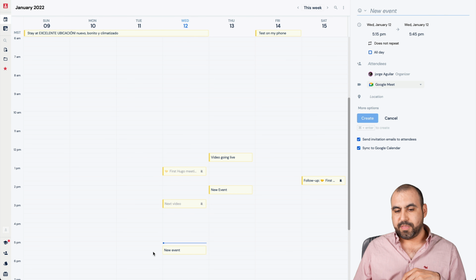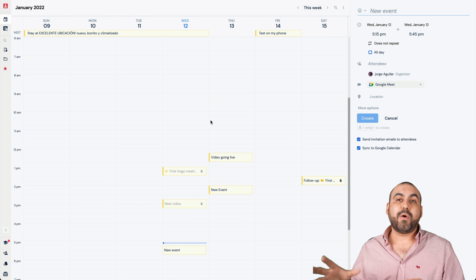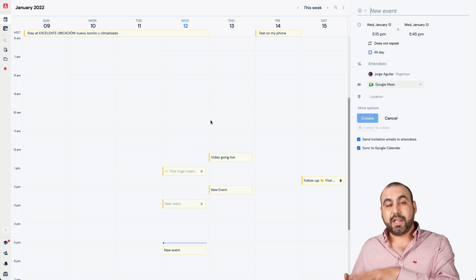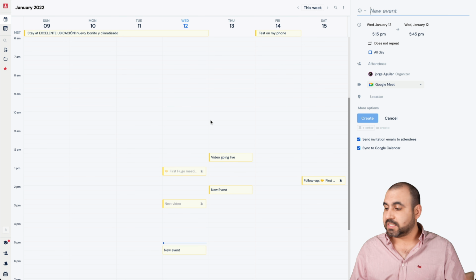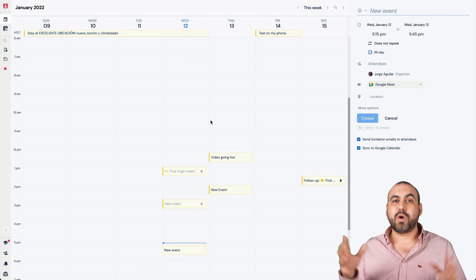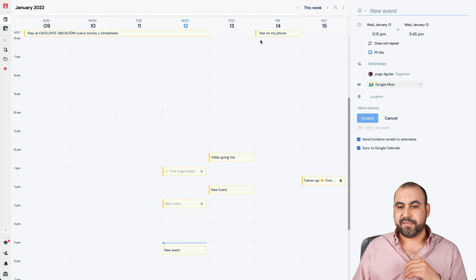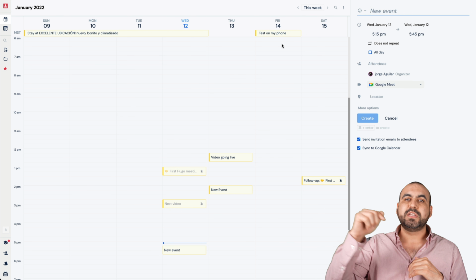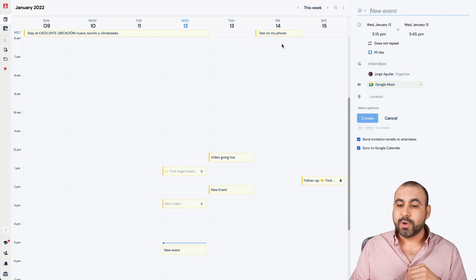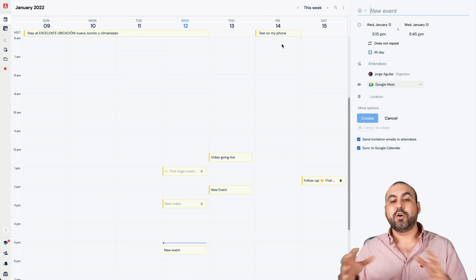And I'm able to view the meetings right here. Now, heads up, the integrations: for example, I have it integrated with my Google Calendar. These meetings get added to my calendar wherever I have it, on my desktop, on my phone or tablet, wherever I have that. And it's also cross sync. That means if I add a meeting, for example, I have here a test on my phone, it's also going to be added here on Hugo. That's really helpful to create meetings over there and here also, so they don't get mixed up.